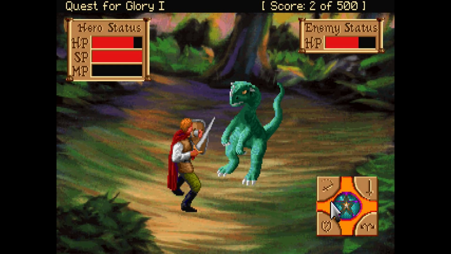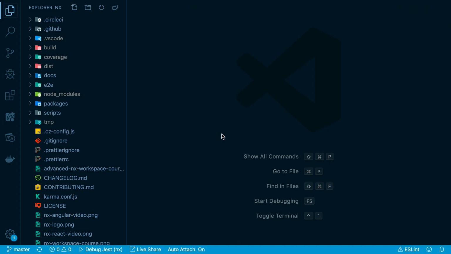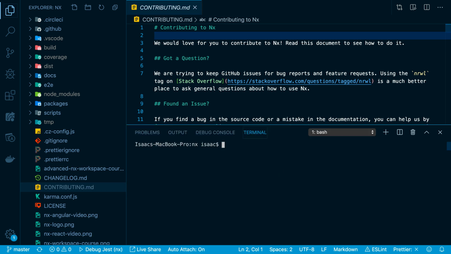Okay, so you've done your preparation and now you've decided to enter the fray. You're going to try to contribute code to the NX repository. You'll want to fork and download the NX repository and make your changes in a local copy. The contributing.md file has a lot of useful information that you'll want to consider as you're making your changes. Try to restrict one PR to one fix or one feature rather than mixing lots of changes all in one pull request. To try out your changes in a temporary workspace, run yarn end-to-end create playground.